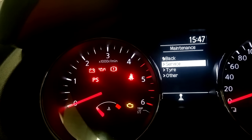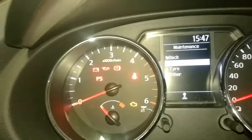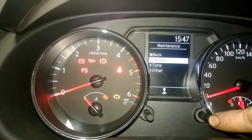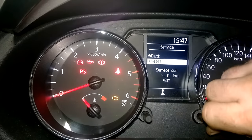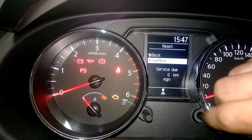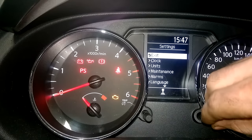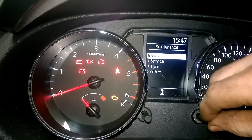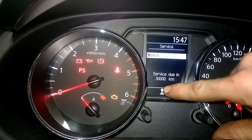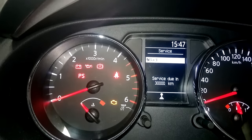If we go back out of that again, instead of just pressing that button, what you want to do is hold the button down — and then the reset function comes up. Once you have it held down you'll get the right option, but if you just go to Service normally you wouldn't have had that facility.